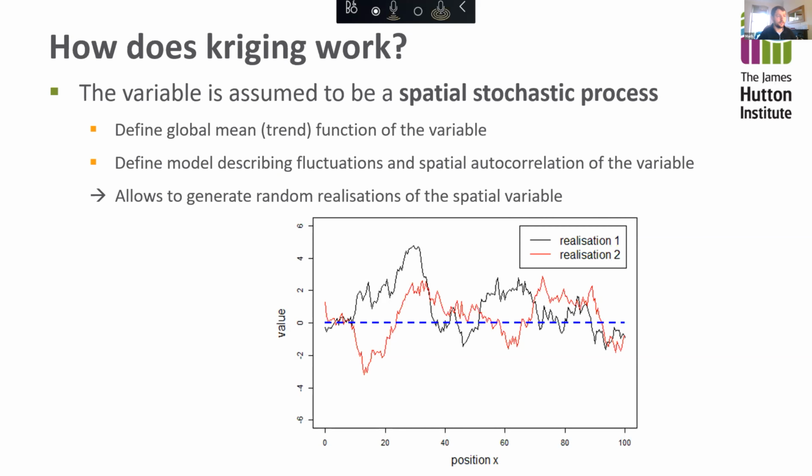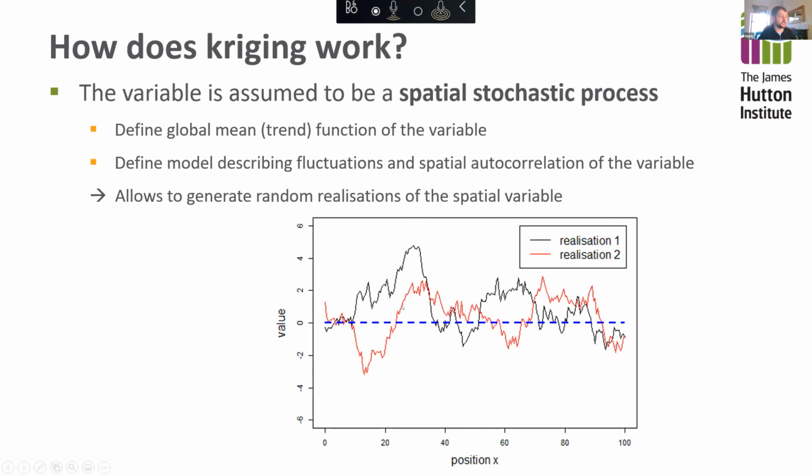And if you can do that, it allows you to generate random realizations of what your spatial variable might look like in space. That's what I've tried to show in the figure here. There are two examples of random realizations generated with the same spatial stochastic process. We can see that they share a lot of characteristics: they have similar amplitude or size of fluctuations, and the periods are similar as well.